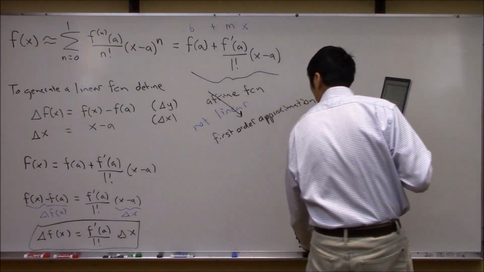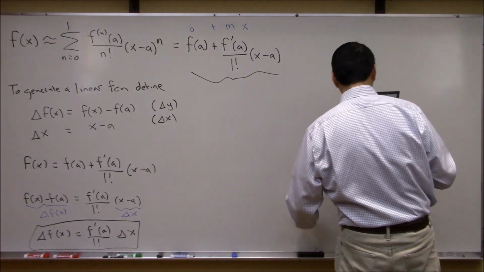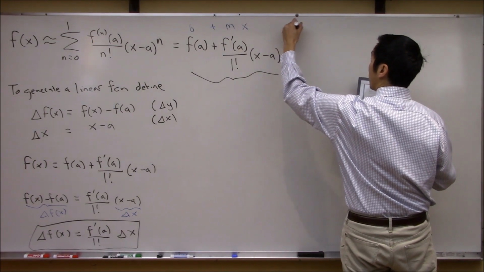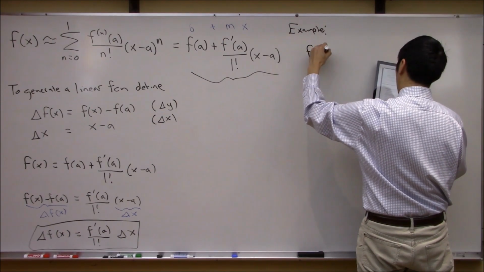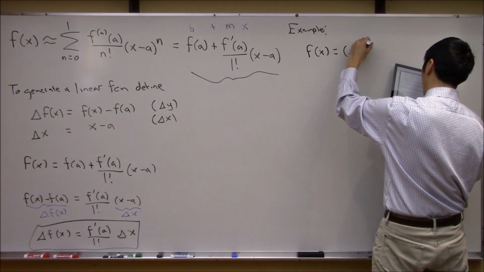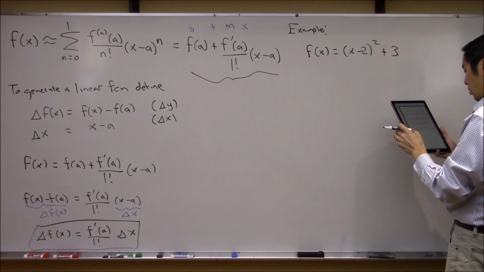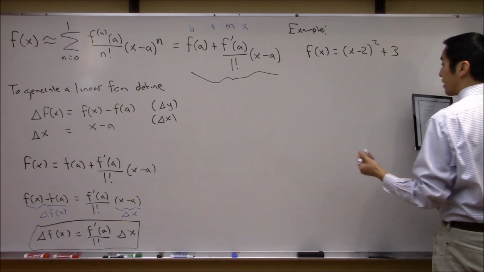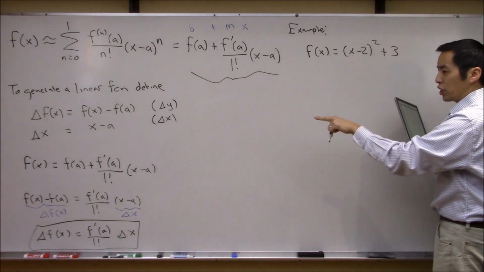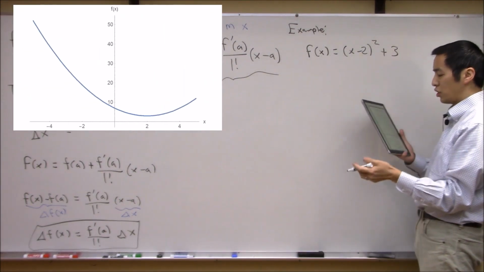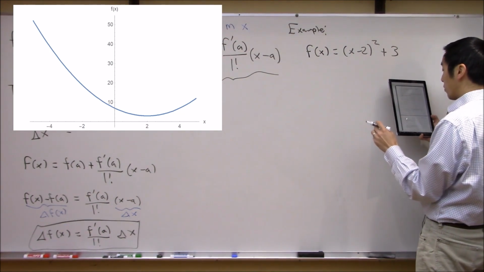So to drive that home, I think we should probably draw a picture, right? A picture, I think, tells 1,000 words. So let's look at another example. Okay, so I want to look at a function. Let's consider this function. F of x is equal to (x minus 2) squared plus 3. Okay? So if you plot this, in fact, instead of me butchering the plot, why don't I just show a screenshot of what this looks like in Mathematica? So this function, you basically see it's a quadratic, right? Okay, so now let's leave the picture up on that side of the board and let's just keep working this out.